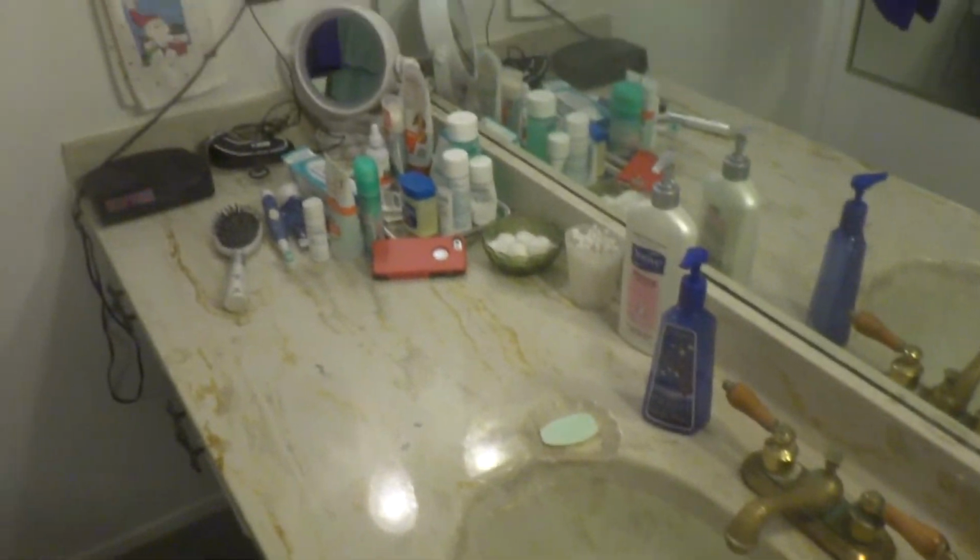Okay, let me dry the camera off here real quick with the towel. Dry the thing off. Alrighty. Well, it passed the waterproof test, and for now, that's all.